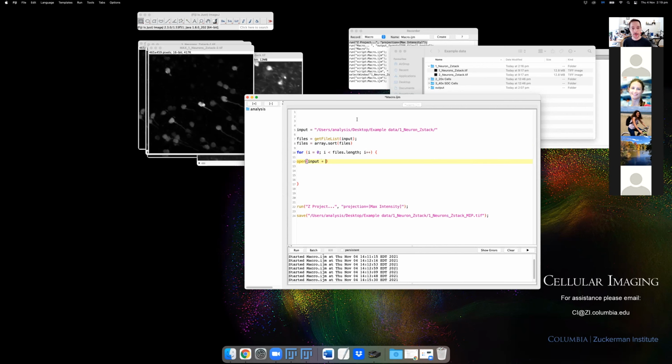And so like in that example of the array before, we could say files 0 to get the first one, or files 1 to get the second one. But we don't want to be explicitly saying which file. We just want to say i here. That way, whatever i equals in this loop will be the file that gets opened up. And so just by doing this, it's going to open the first file, do whatever we want, and then open the second file.